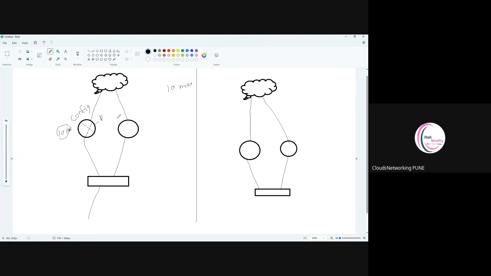For that reason, first you have to shift from physical to logical. In a data center, if I have 100 servers, how many switches do I need?